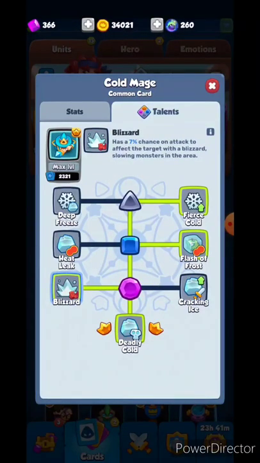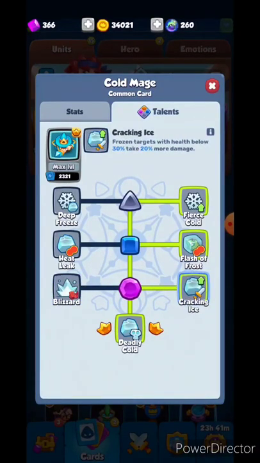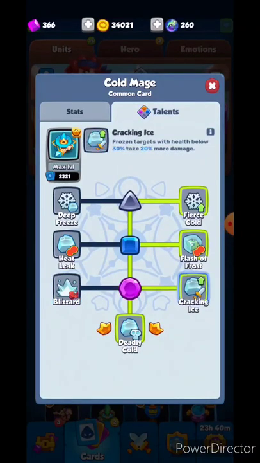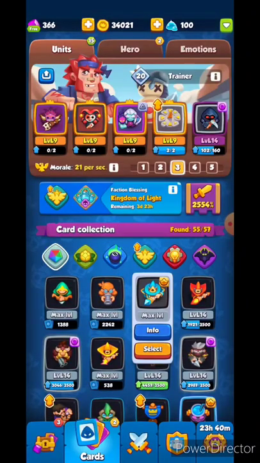I see people running Blizzard, but I think Cracking Ice is a little bit better, because the Fierce Cold were already slow, like, a lot, and it's already a good enough slow that you don't need more slow on top of your slow. And I think that Cracking Ice, the 30% damage when they're 30% below, and you take 20% more, is insane. And then if you have Deadly Cold maxed out, then more power, obviously, more power to you.